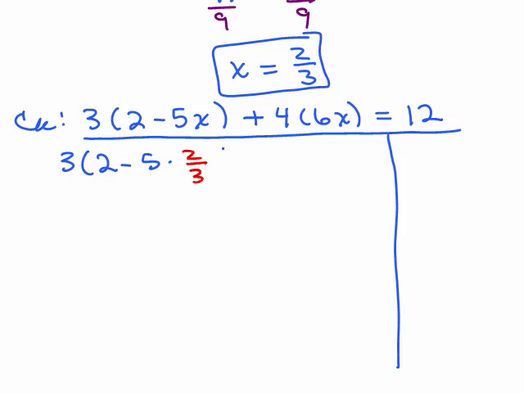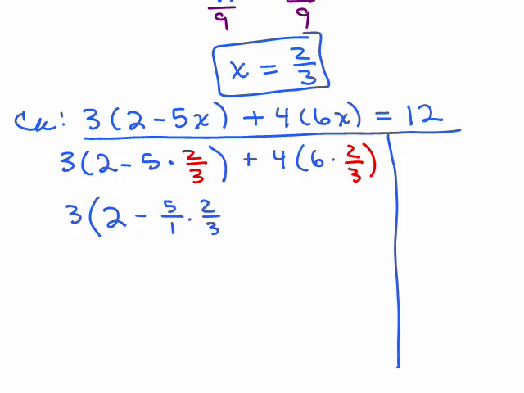To be quite honest, checking could really be a pain with fractions — and that's life, that's how it is. So we're going to simplify the left-hand side, which means first you have to do inside the parentheses. I've got 2 minus 5 times 2/3, so I have to first, inside the parentheses, multiply 5 times 2/3. Do not do the distributive property, because that's not how you do order of operations when you have numbers. So this is 5 over 1 times 2 over 3. Inside this parentheses I have 6 times 2/3, which is 4. You can cancel the 3 into the 6 and get 2 times 2, or you could think of that as 12/3. In any case, what's inside the parentheses is going to be 4.